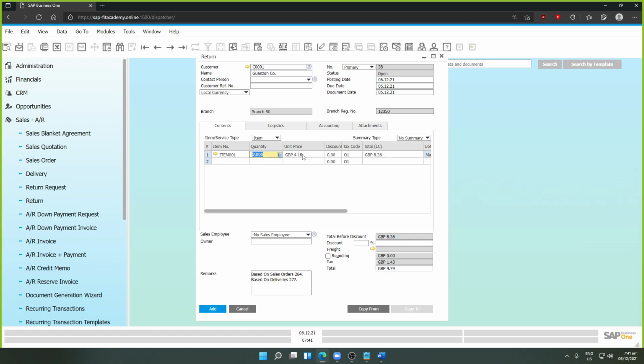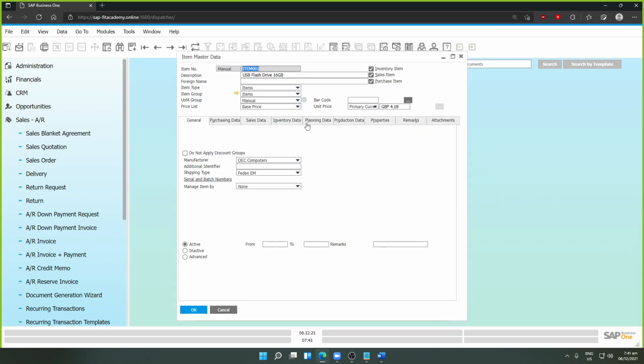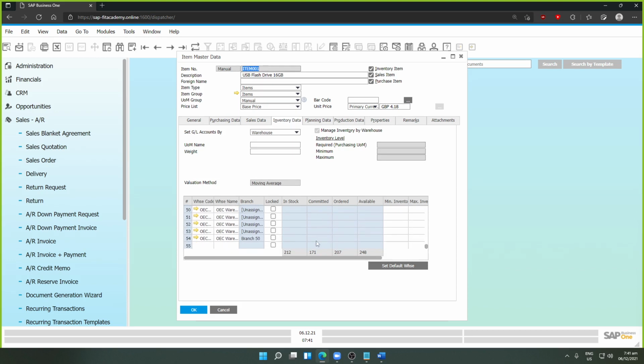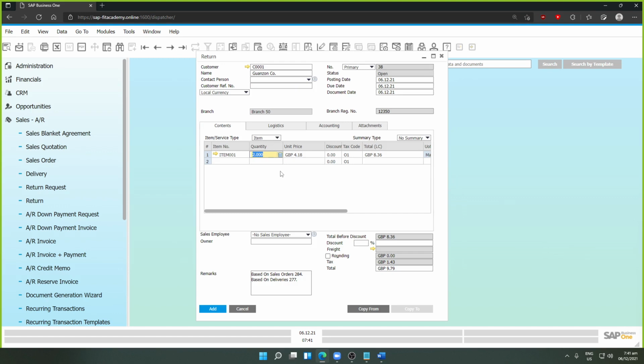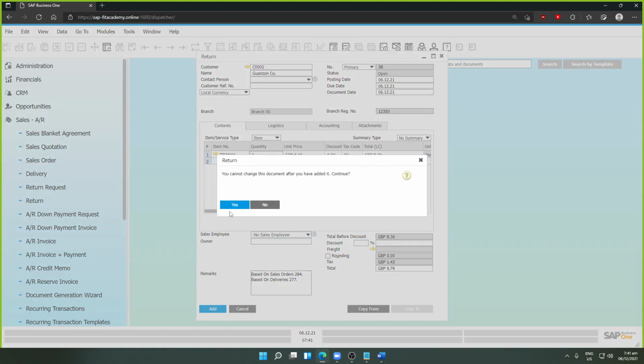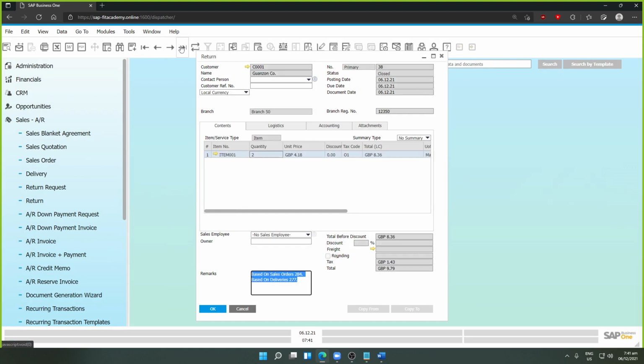Okay. So, once na nag-return po ito, it will also affect the inventory. So, yung inventory stock card natin for item 001 is currently walang laman, diba? Pero once na nagbalik na siya, let's see the effect of this return. So, magre-return daw siya ng 2 based on his order on sales order 284 and delivery 277. Okay. So, makikita natin na kapag in-add natin ito, meron na tayong return for the order ng customer natin, si 001. So, yung return number 38 indicates 2 items has been returned to us.